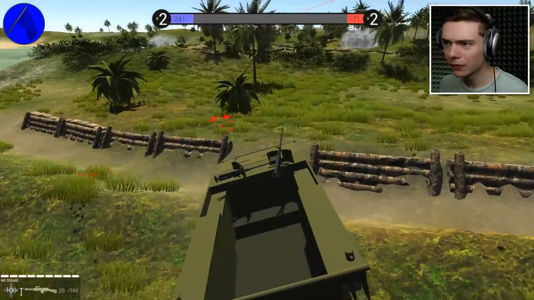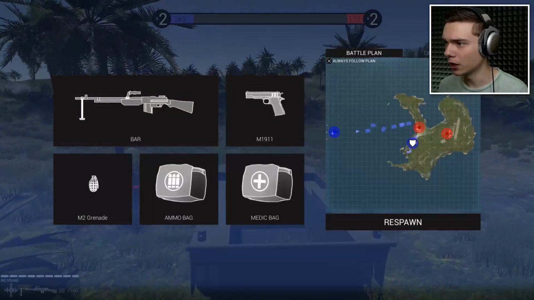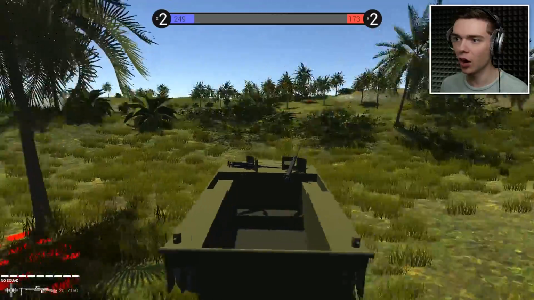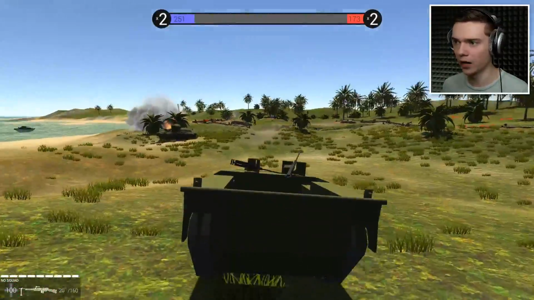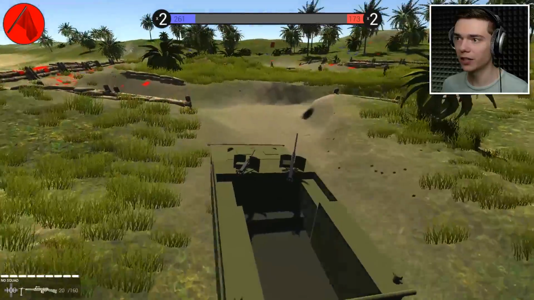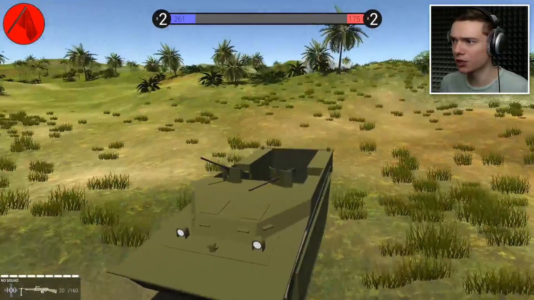Move forward. Go, teammates. Now, let's see. We are gonna go to the battle plan here. There we go. We're gonna select that they attack that thing and always follow the battle plan, so that they listen to Commander James so that we can win this battle. Now, let's see if we can get close to this flag. Oh. Okay, we're just gonna back off.